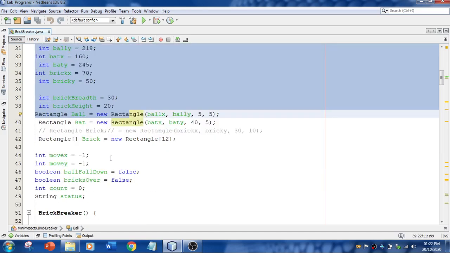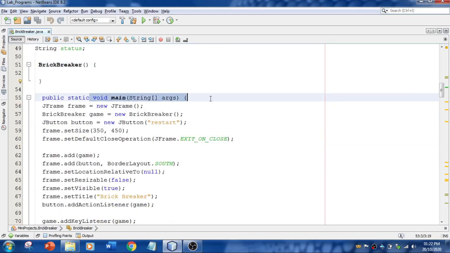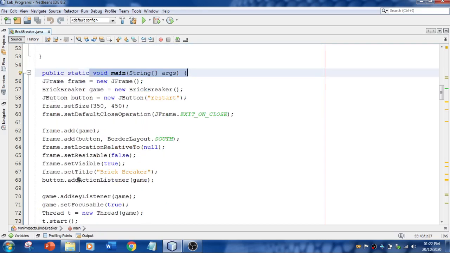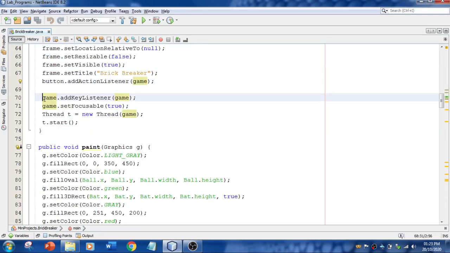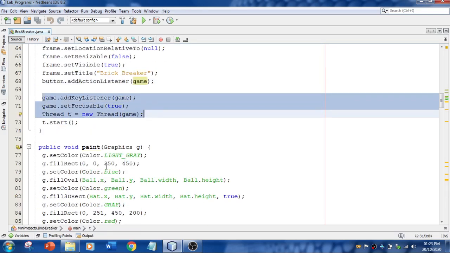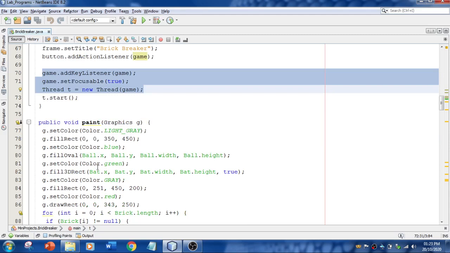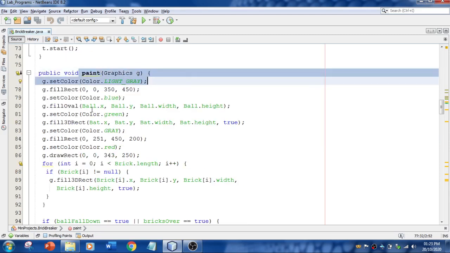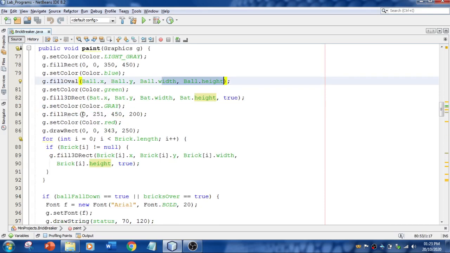So here we declared all the required variables, and this is a default constructor, and in the main method it just defines the border and the actions, and adds all these actions into the frame. And within this paint method, what do we want to do? We are going to have rectangular bricks, and that is what is designed here with x and y position, width, and height, and we fill that with some color, like red.